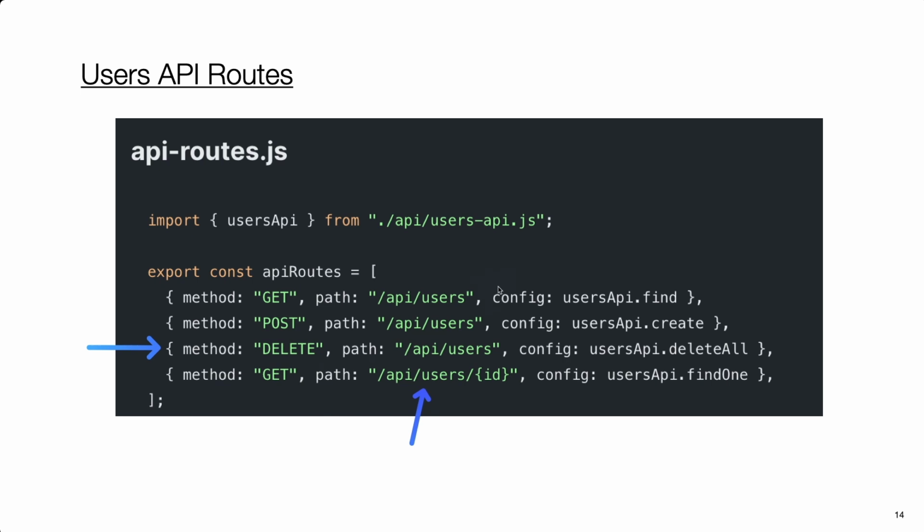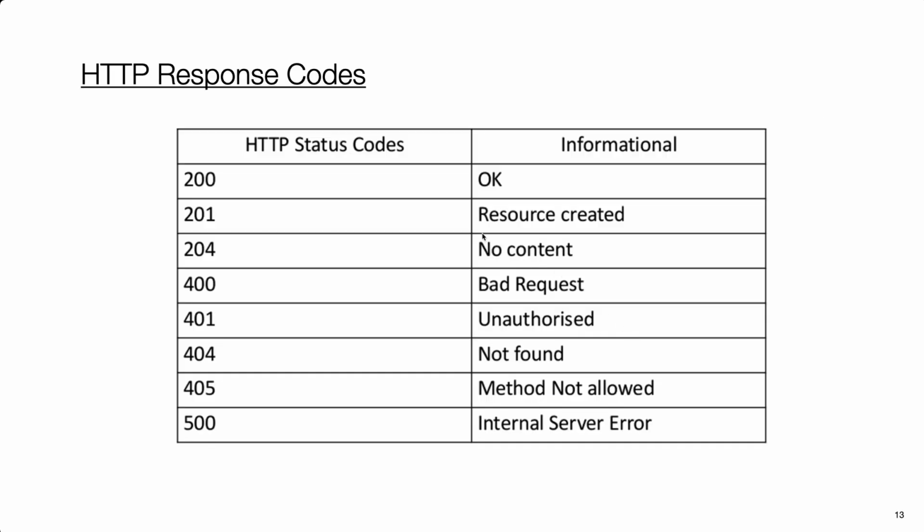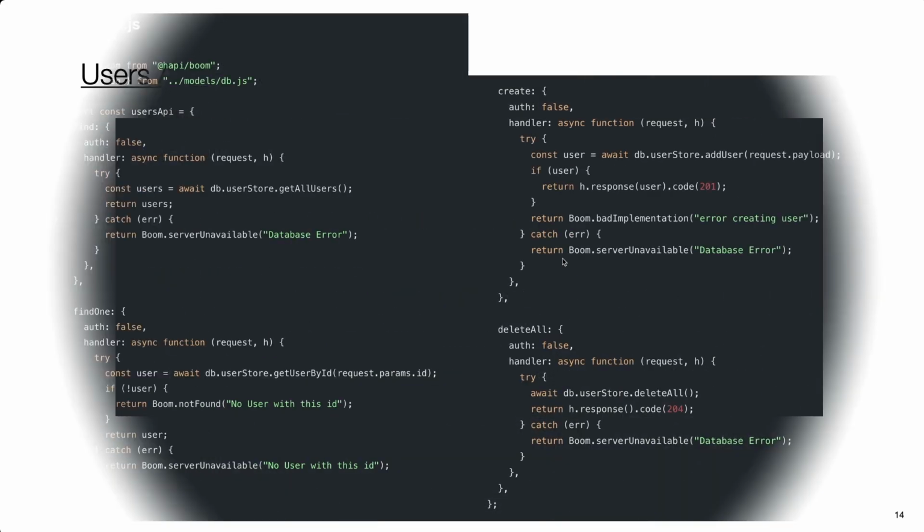So we've had to write, or extend, the API controller we've been building with these four methods. And this is the implementation of these. So we've got our find one, create, and delete all. Some of the error codes you can see here. Delete all, for instance, returns a 204. We look at what that means. No content. So this is a convention for when you do a delete, you pass back a 204. So we're doing that there.